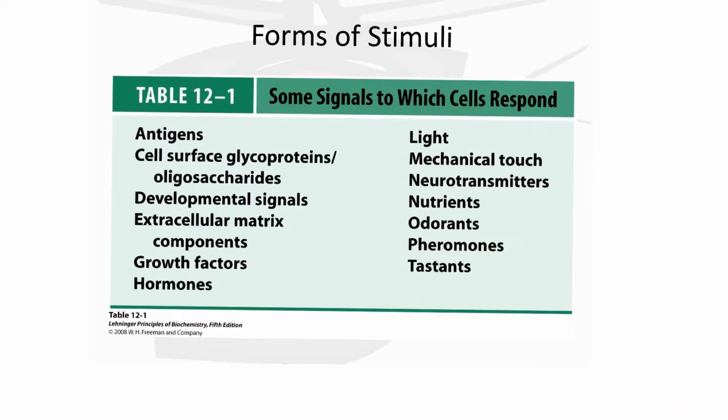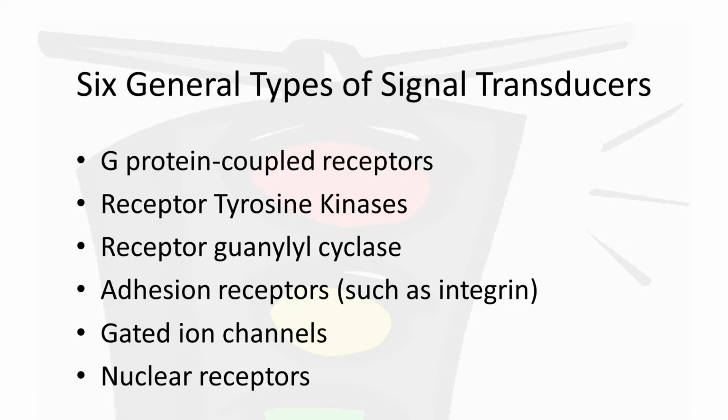Once again, what's a transducer? That's like a great term, but what is a transducer? Transmits a signal. It does what with the signal? Well, you're kind of getting all. Many times we're talking about something that can actually take a signal and not only conduct it, but also change it from one form to another. So we can have like a physical event get a chemical response or something like that.